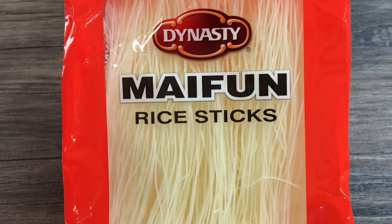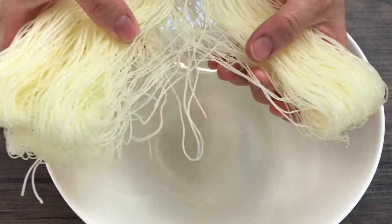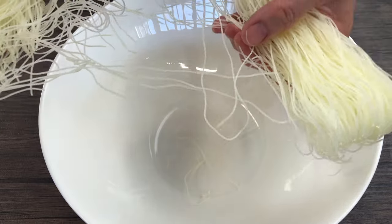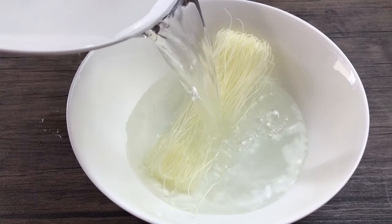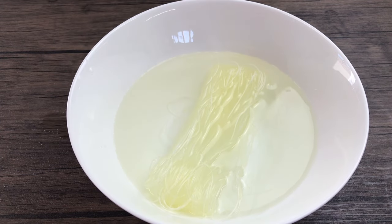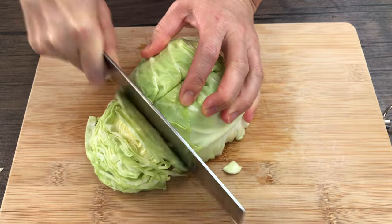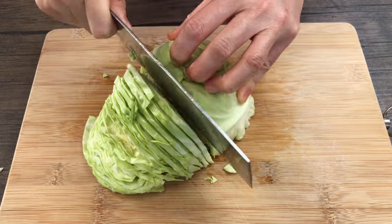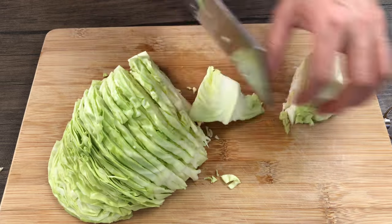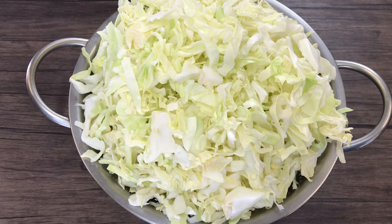Soak 1 to 2 ounces of rice noodles in warm water and it will be softened in about half an hour. Rice noodles are great to use in fillings as they absorb some of the moisture released by the vegetables. Shred 1.5 pounds of green cabbage. By the way, the ingredient quantities that are provided here are just for reference, to give you an idea how many spring rolls you can make.